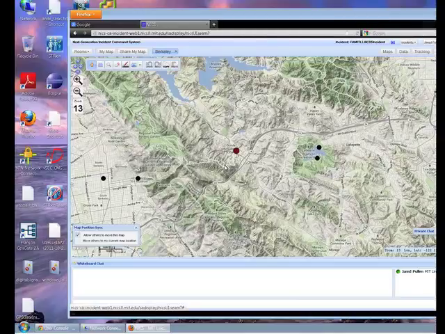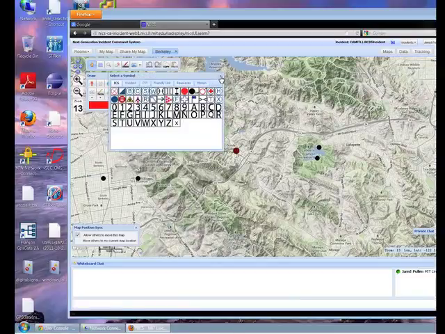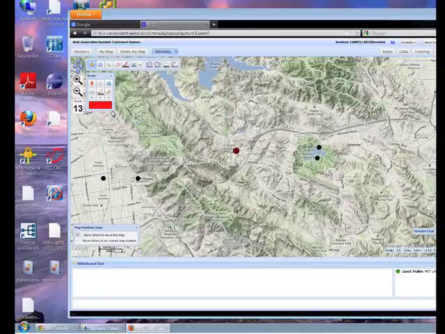Okay, so what I'm going to try and also do is I'm going to go within NICS. So this is not a NICS demonstration, but we have a wide variety of visualization tools. We have a number of drawing tools and symbols and other things to help generate incident context. But I'm going to go over to our data feed, and I'm going to go out to the and search through the virtual library process.